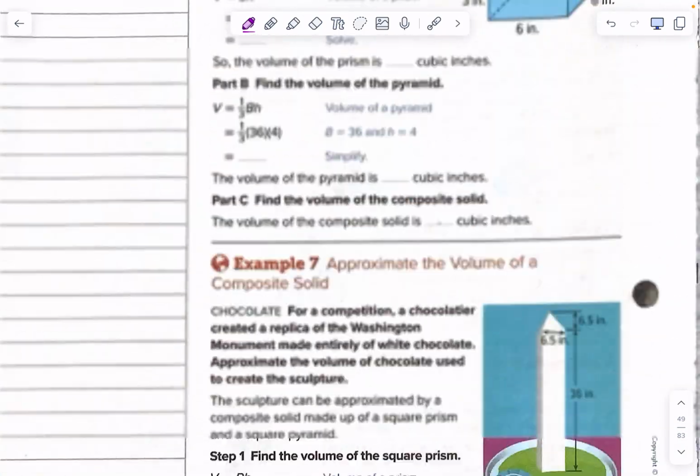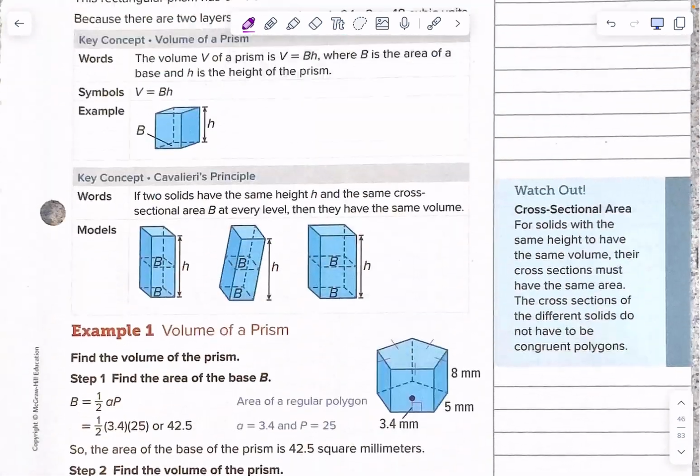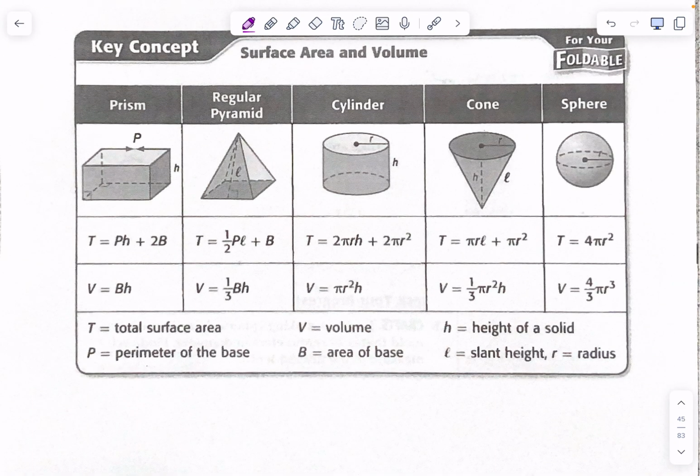So this is homework for section 11.5 and 11.6, okay? Those problems, and I'm going to go back to this sheet. Do you guys have this one? Surface area and volume. Okay, surface area was this line right here. Volume is this one. Volume looks a whole lot easier, and I think it is, anyway. I don't know why they separated volume into two sections, but whatever, okay?